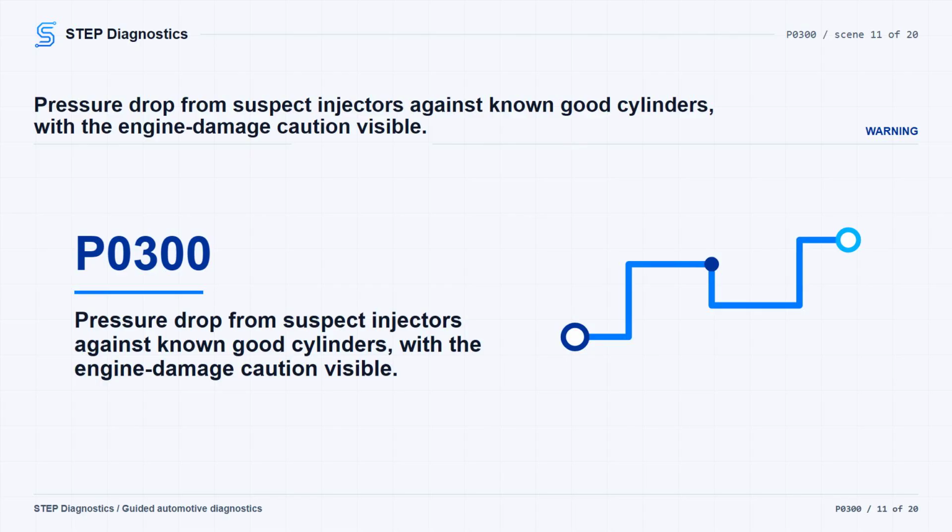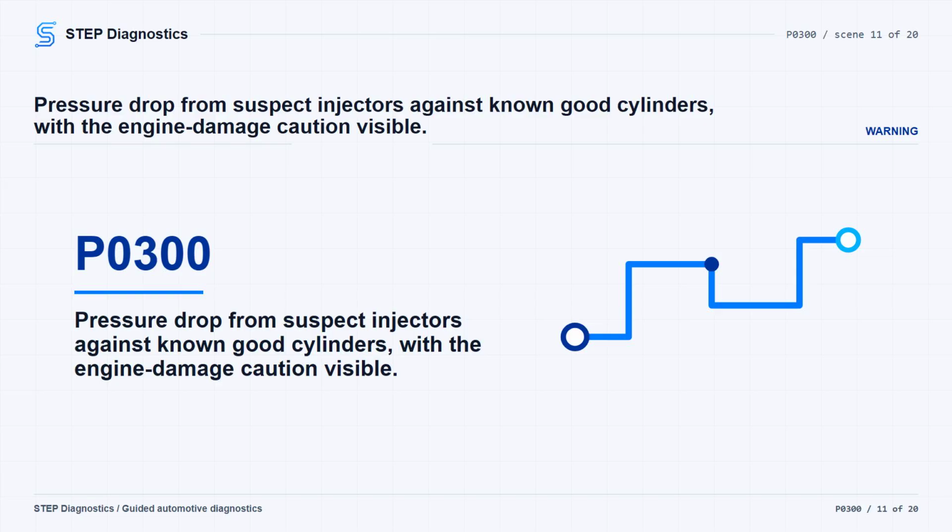For the injector check, key on and let fuel pressure reach maximum pressure. Cycling the ignition may be needed. Actuate the injectors for the cylinders showing misfire and watch the fuel pressure gauge. Restore rail pressure. Repeat the same check on 2 or 3 known good cylinders and compare the pressure drops. After each injector actuation, start the engine to clear fuel from the cylinder, because skipping that can damage the engine.